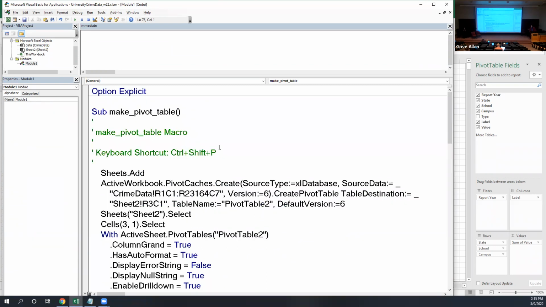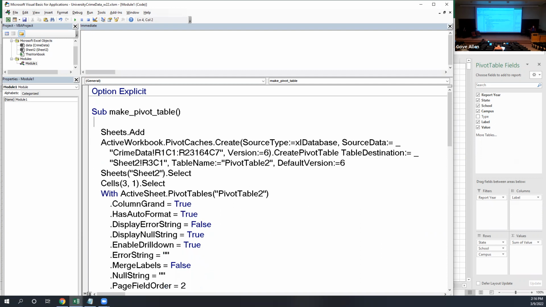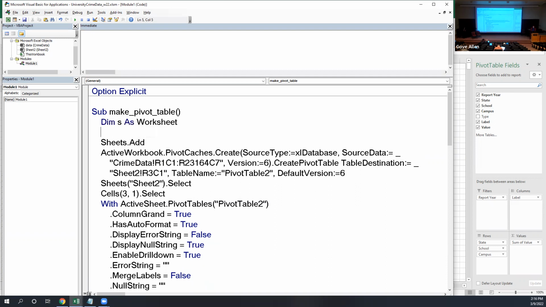Now you'll remember that when we recorded ourselves doing charts, there was kind of two things happening at once. It would create the chart and then it would activate that same chart, and then work with what the active chart was. We have something similar happening here. And so Sheets.Add, it's adding a sheet. Let's go ahead and begin by getting a reference to that sheet. I'm not sure what I'll want to do with that sheet, but let's actually capture a reference to that added sheet. So let me Dim S As Worksheet. And then we'll Set S equal to this.